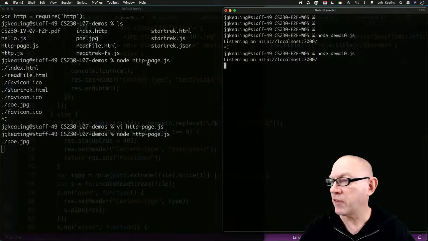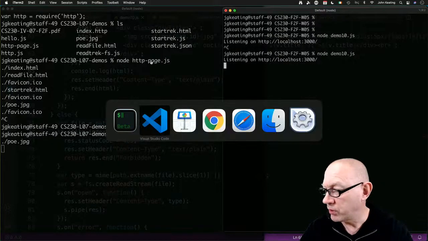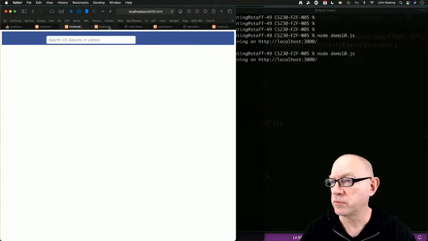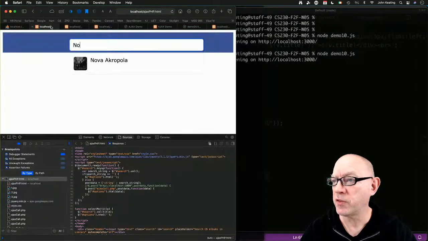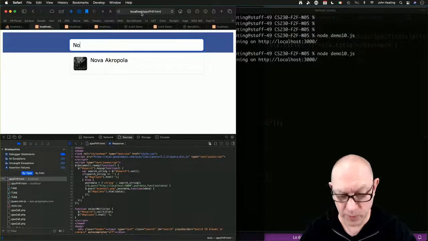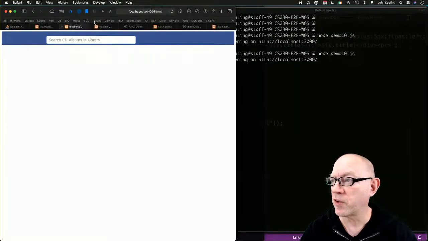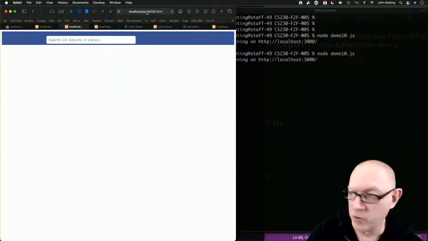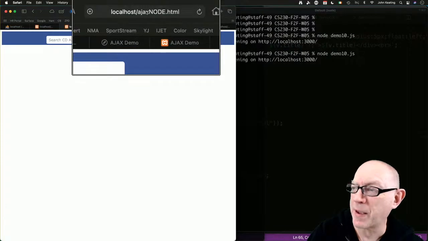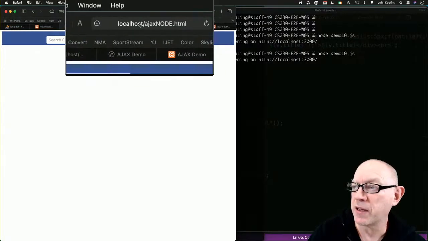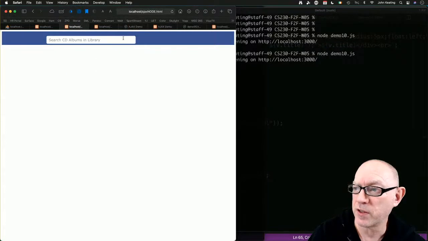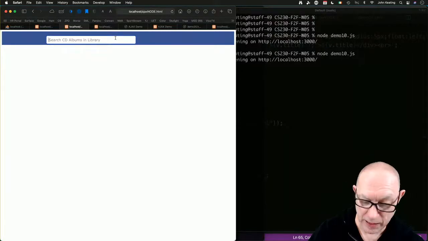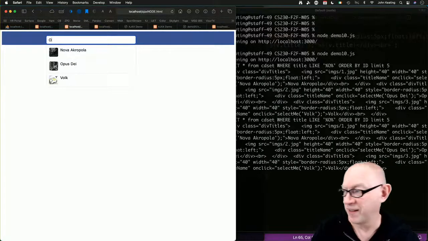So what I'll do now is go to my browser, and I'm going to run a piece of software. This was Ajax PHP, so I have one that runs Ajax Node. Okay, so this is one that accesses Node. I'm downloading this from Node. So I'm accessing the Node server now, using this piece of software that's loaded on my localhost web server. And I'm going to go, okay. So a lot happened.